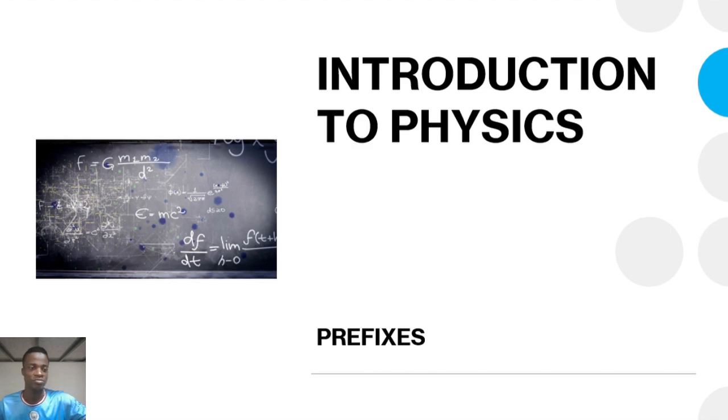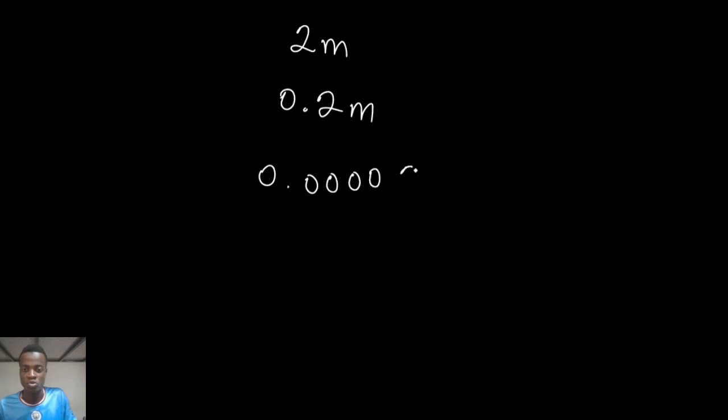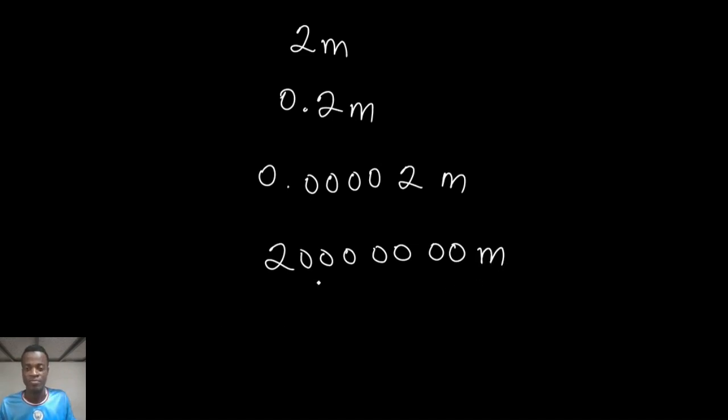So let's do this simple exercise. Imagine I have something I measured in units. It can be height, say 2 meters. Then I say 0.2 meters, and then I go ahead and say 0.00002 meters, or I have 220 million. I don't know how many zeros I'm writing. Or I have 0.0000112 meters.